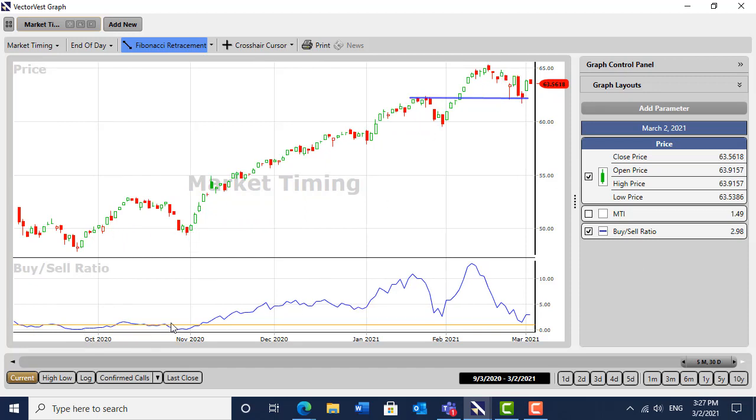And as you can see, as it was running up, the breadth of the market increased significantly. What I do see now is quite positive, because this made a rising top, and the buy-sell ratio also made a rising top, and invariably that means more strength. Now, this market has pulled back, and it's still got a little bit of work to do to break out of this pattern, and the buy-sell ratio is already starting to turn up.